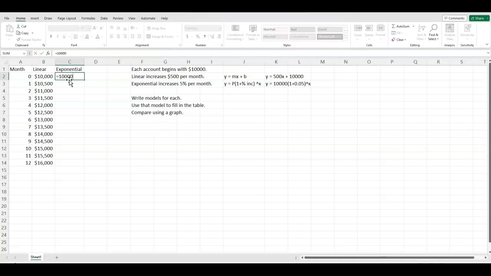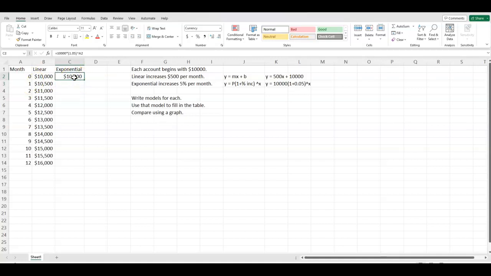You have to tell it to multiply. So I'm going to use again the snowflake, and then in parentheses, I'm going to use my 1.05. I just added the 1 plus the 0.05 over here. Right, so the 1 plus 0.05 inside, I just put those together to get the 1.05. And then I'm going to raise that to the number of months. So again, we're going to use the cell reference to represent the number of months. And again, my starting value is 10,000, so that makes sense.